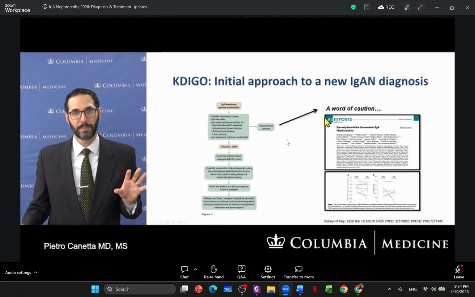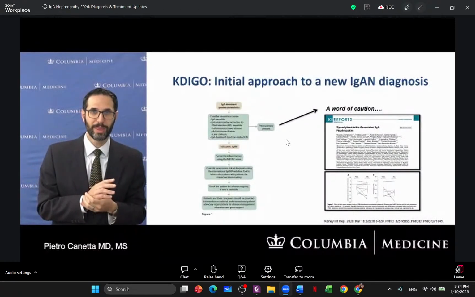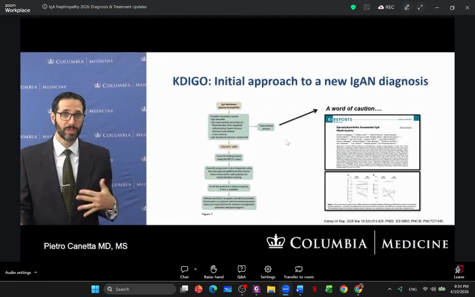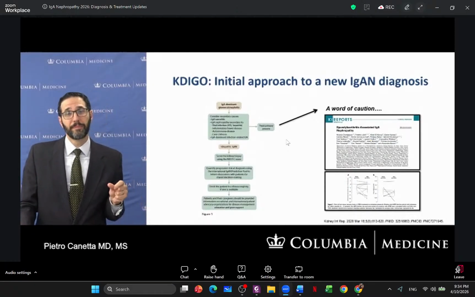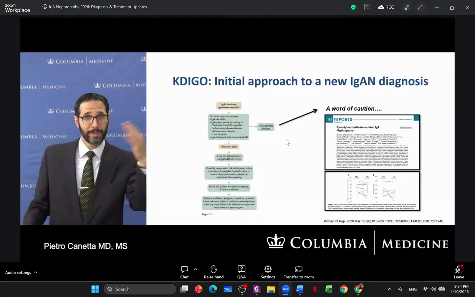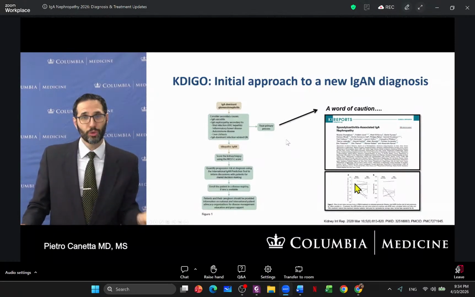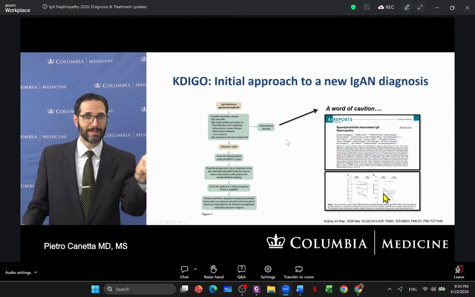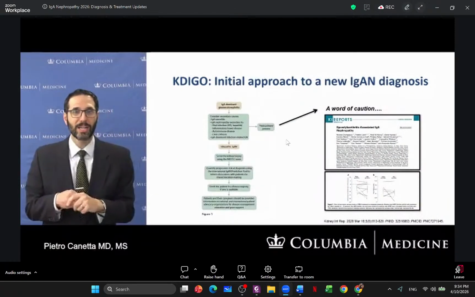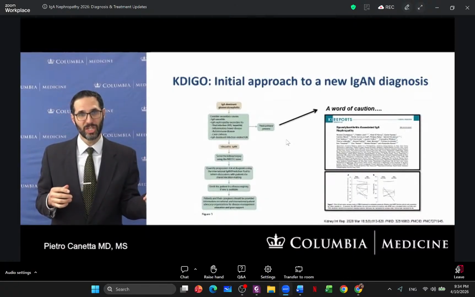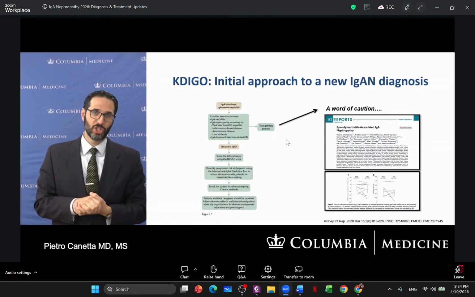This is a paper that was published in Kidney International Reports a few years ago, and I wrote an editorial that went with it, looking at IgA nephropathy associated with spondyloarthritis, which is a common coexisting condition. Spondyloarthritis itself is not so common, but IgA nephropathy is commonly associated with it when you see it. And treatment of the spondyloarthritis was not associated with an improvement in proteinuria. So it's not entirely clear that just because you have an associated condition that the IgA nephropathy is secondary and that treating the underlying condition will improve it.